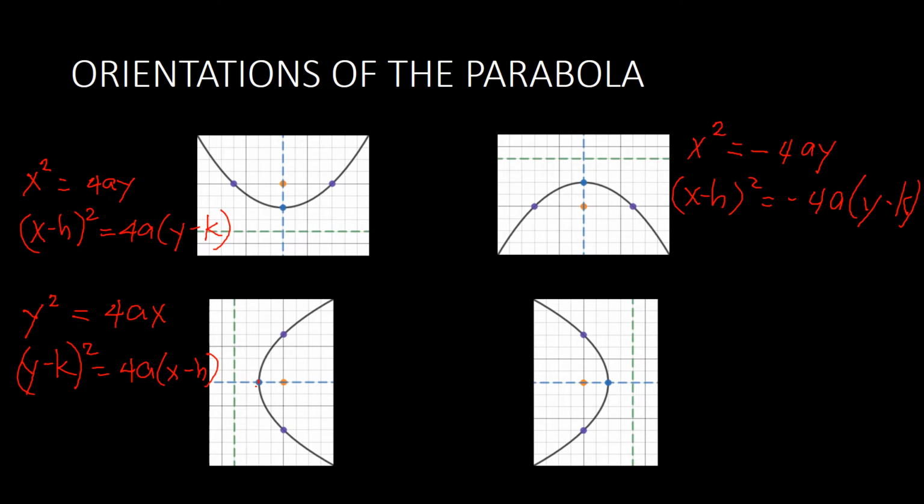Now, if you've got a left side orientation, so your parabola is opening to the left side of your x, and most of the numbers on the left side of the x-axis are all negative. So your standard equation, if you've got an origin as the vertex, is going to be y squared equal to negative 4ax. And if the vertex is not the origin, you will have y minus k and then squared, that's equal to negative 4a times x minus h. So those are our different orientations of the parabola and their standard equation or the vertex form of the parabola.